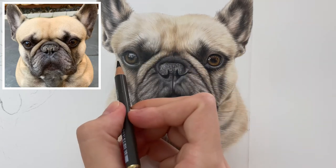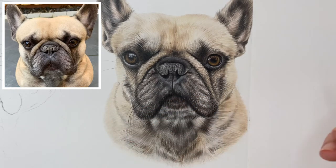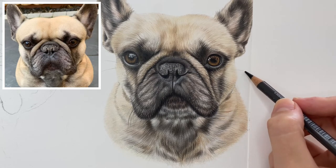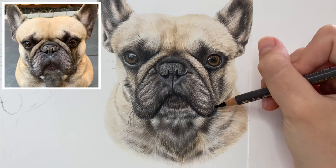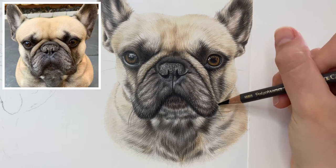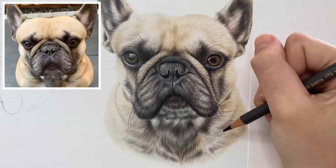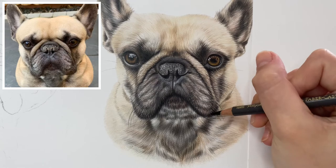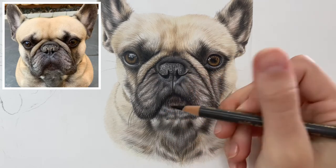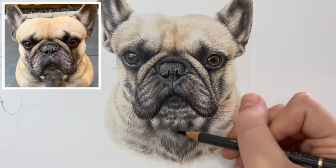There's also some here just pointing outwards like that. And also some at the other side. And then a few shorter ones all the way around. And also at the bottom of this chin.